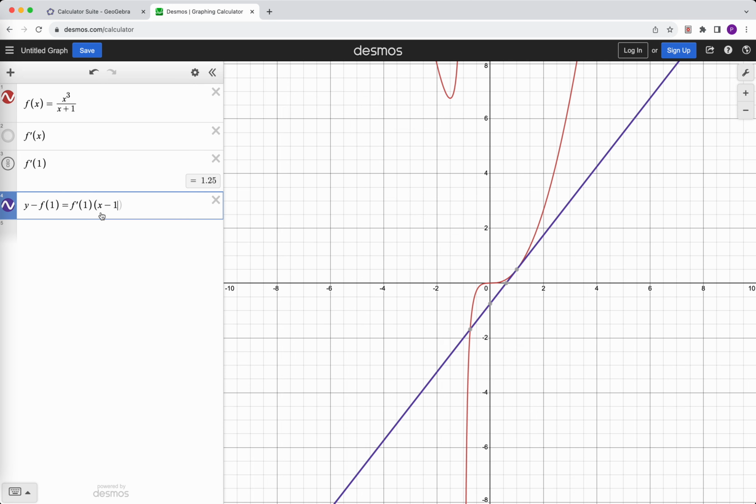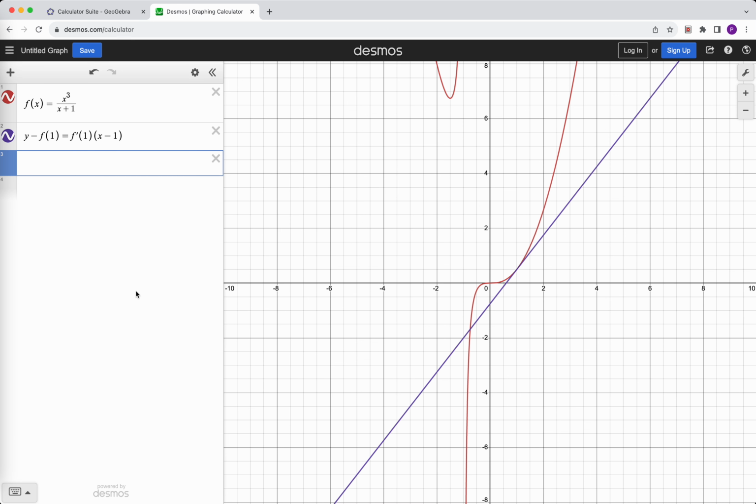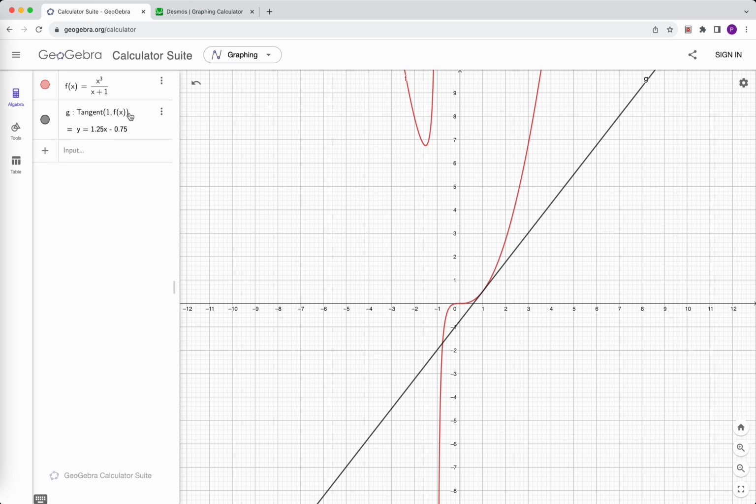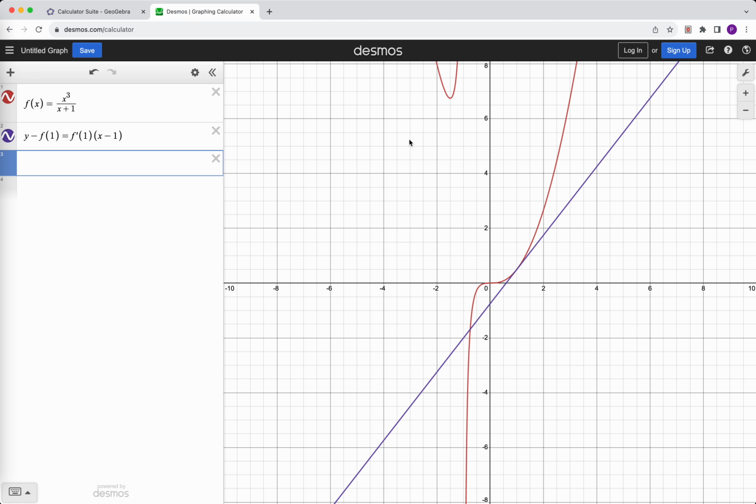In fact, I suspect I don't need either of these two things to begin with. I just need the original function of this, probably. So y minus the y coordinate equals the slope times x minus the x coordinate, and there it is. You take those out. Yeah, it's fine if those are gone. So it just requires more calculus knowledge as opposed to, hey, would you just please draw me a tangent line? And I think what people wanted to know was, how do you get to the answer without having to do the calculus first? So there you go.